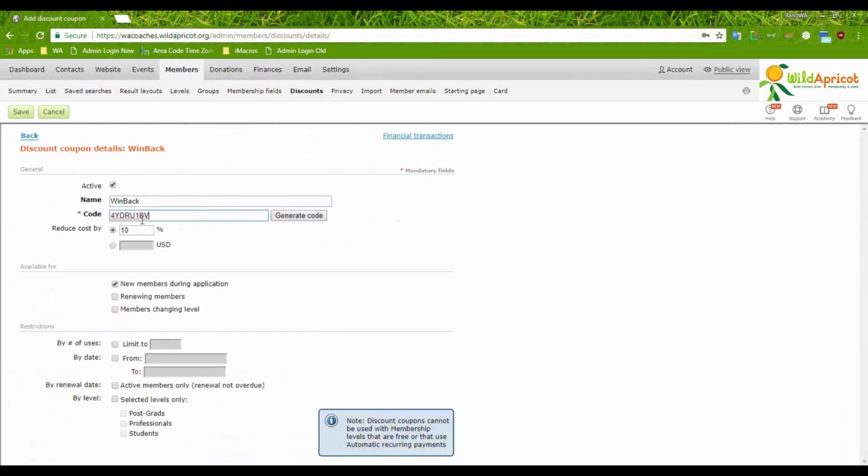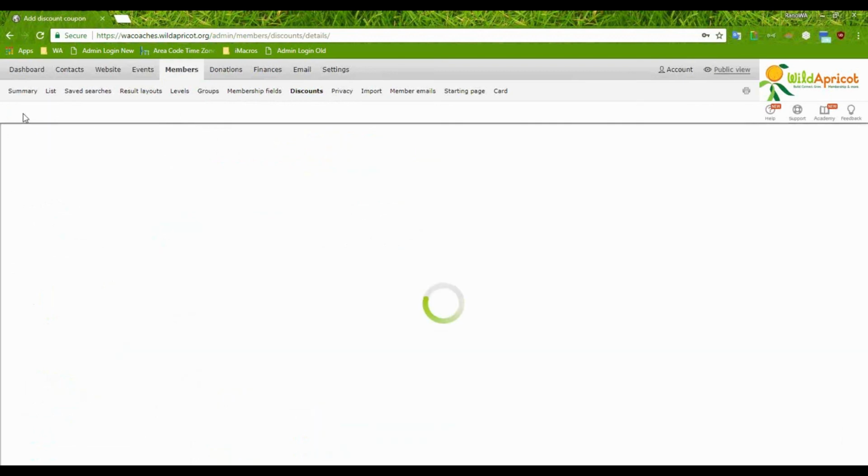You can choose the discount percentage or a specific amount that you'd like to offer. You can pick whether this discount coupon is applicable to new members or renewing members or members changing levels. You're then able to limit the number of uses for this discount. Let's go ahead and save this coupon.